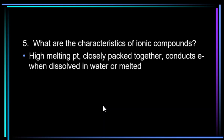So, what are the characteristics of ionic compounds? High melting point. Because they're so tightly bound together, such high bond energy, they have high melting points. They're closely packed together. They conduct electricity when dissolved in water or melted.